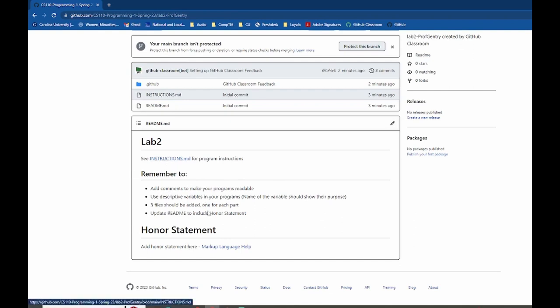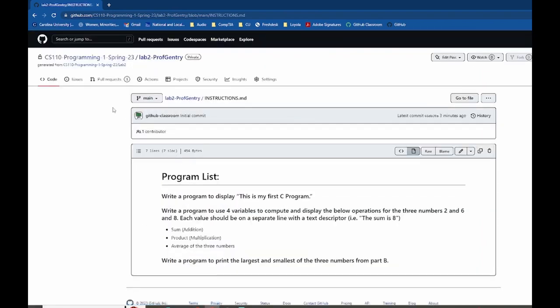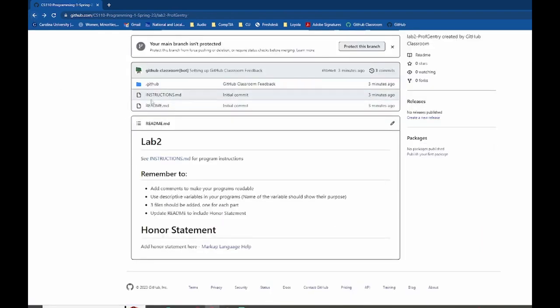All of these blue, or where you can see it turns from the pointer to the little finger, that means that it's a link. So if I come up here and say see instructions for the program instructions, I can see them in two different ways. I can click on this for instructions and it'll take me to the instruction list. Or if I go back, I can actually see the instruction file is right here. All these right here are all the different files. Here we've got some classroom feedback. Don't worry about that for now. But for now, we're going to use the instructions and the README.